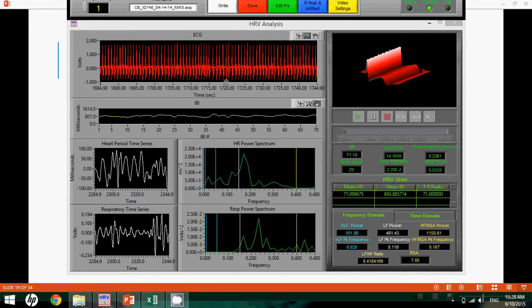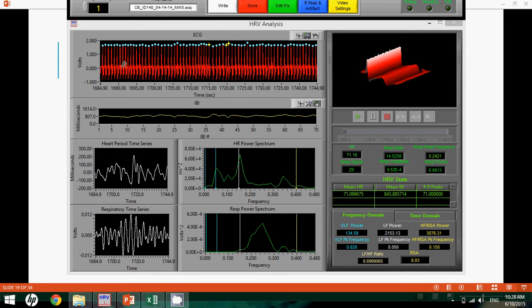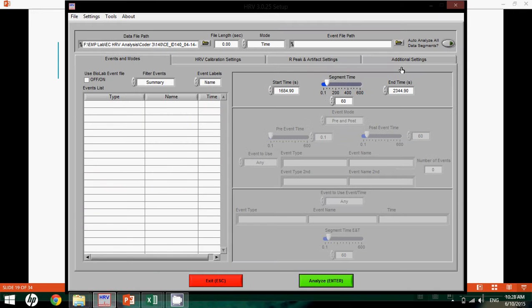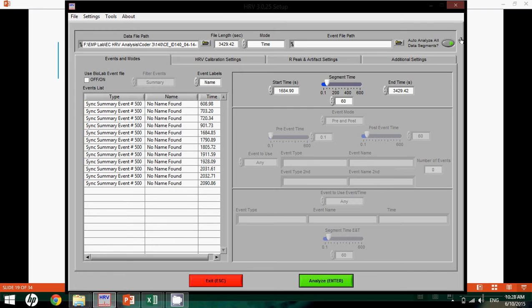Okay. And from there, we can see that the entire true social stress test portion, which is 11 segments long, all seems fine. There weren't any adjustments that needed to be made, so you can manually write, just again by clicking through these segments and clicking write, or you can choose the auto analyze feature. In this feature, you click on auto analyze all segments.